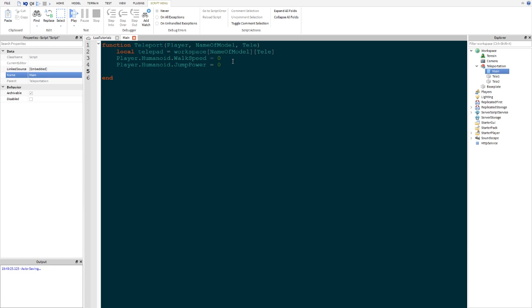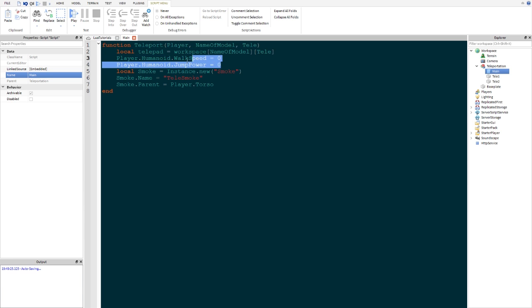So we're going to start off with a new local variable. We'll name this smoke, and we're going to make that equal to Instance.new, and then in quotations, Smoke. We're going to do smoke.Name equals TeleSmoke. We're just going to name it TeleSmoke for now. And then we're going to do smoke.Parent equals player.Torso. So basically, when they touch it, this won't activate a touch. This will just be a function for now. When they touch it, this function will be called.